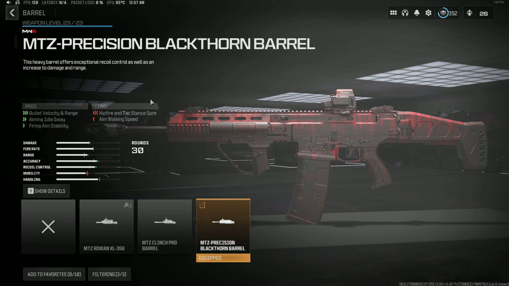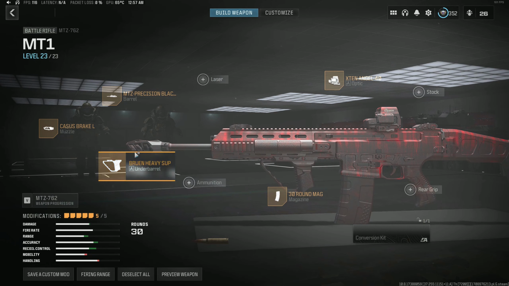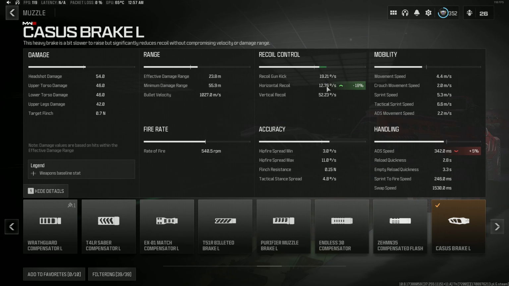And then for the barrel, we're using the MPZ Precision Blackthorn barrel. This is gonna give you bullet velocity and maximum range. And coming to the third one, we're using the Gases Brake L muzzle, which is gonna give you significant recoil control. I know this gun is not gonna be easy to control, so I tried different muzzles and came to the conclusion that this one is the best one that you can use for the battle rifle.